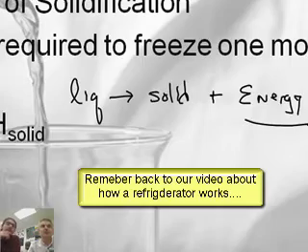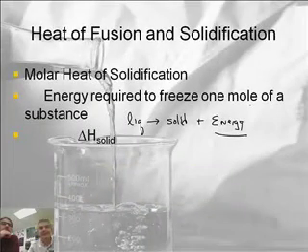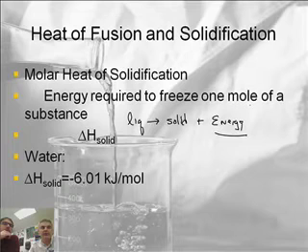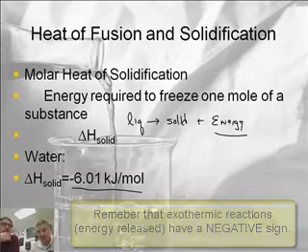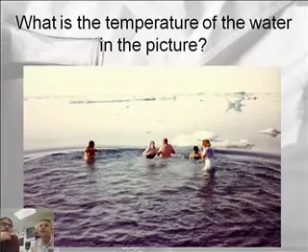So there's a lot of confusion about that. It's called delta H solid. And actually, you know, the answer for water, interesting, is the same number, but the sign is different. Right. Well, it's because it's exothermic, so the heat of solidification is negative. The heat of solidification and the heat of fusion are going to be the same value for a given substance, except the signs will be reversed. Okay?